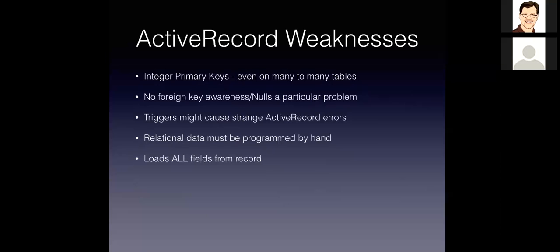And one of the big things that slows everything down is blob fields. So if you've got a picture for your, like say, person table, you should probably put that in a separate table anyway, and then only load it when you need it. And that way everything gets a little easier to deal with from a speed standpoint. Because it's loading all fields, you don't have a choice. You can't just say, oh, I only want these fields, but that's where a view would come in handy.